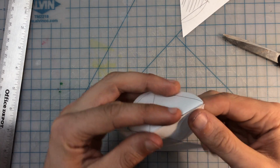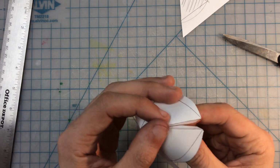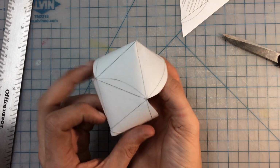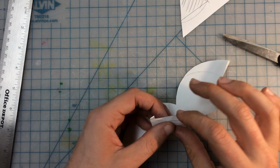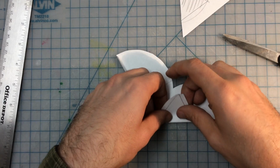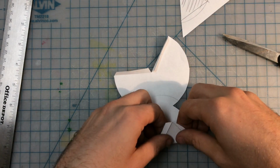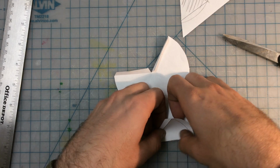Now, at this point we can look and see, ooh, look, I could have a cone. Look at that nice cone, huh? And this side, except, oh, that wouldn't really work. Still an interesting shape. But we're going to fold over everywhere there's a pencil line. So that means fold in on all the sides. Fold in on all the glue tabs. Exactly where there's a pencil line.